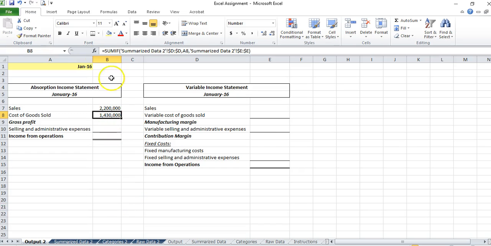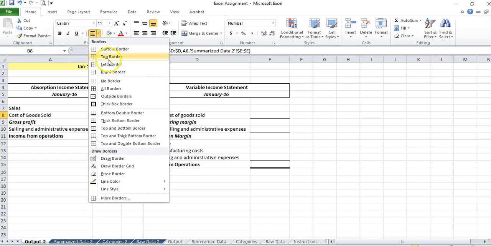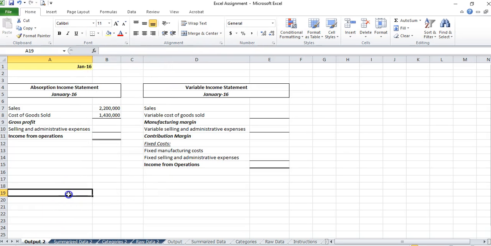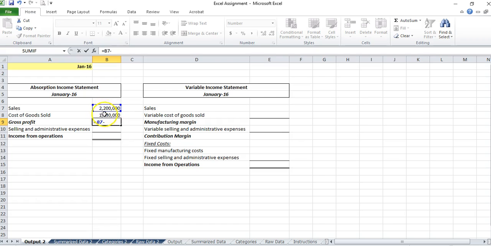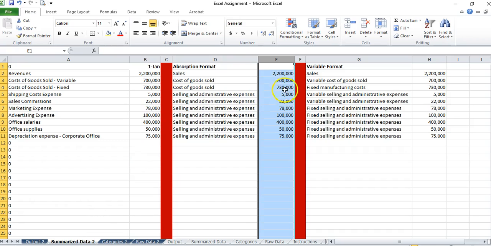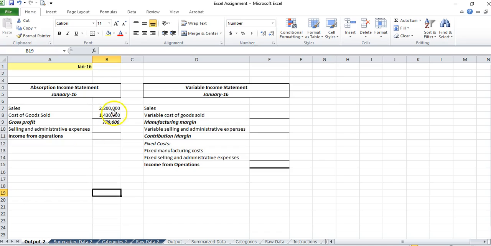And let's go ahead and put that line which was erased, just so that it could look nice. Okay? Gross profit is just a formula. What's gross profit? Gross profit equals sales minus cost of goods sold. So we'll go ahead and put that formula in there and format it properly. You could bold and italicize, okay? And then here, you're going to have to do a SUMIF as well, right? Because we have a whole bunch here. It's going to have to sum these up. So let's do the SUMIF over here. All I have to do is copy paste, and the formula will work, right?